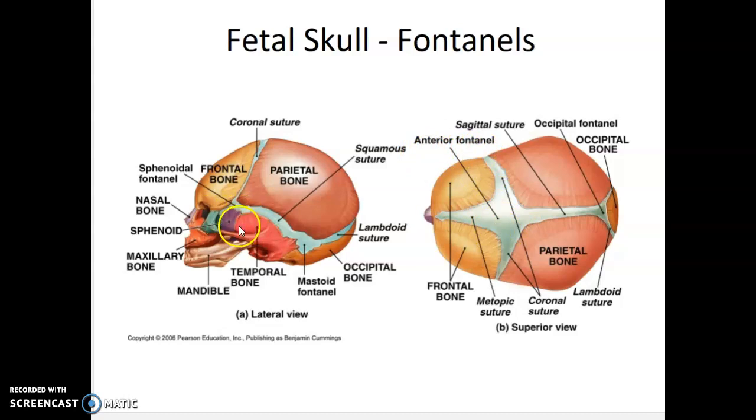Okay, now another fontanelle we have is where these three or four bones, but especially these three bones, are coming together at this region right through here. That's the sphenoidal fontanelle, because remember the greater wing of the sphenoid is in this area. So this fontanelle that closes up right above the greater wing of the sphenoid, right where these are coming together, is called the sphenoidal fontanelle.